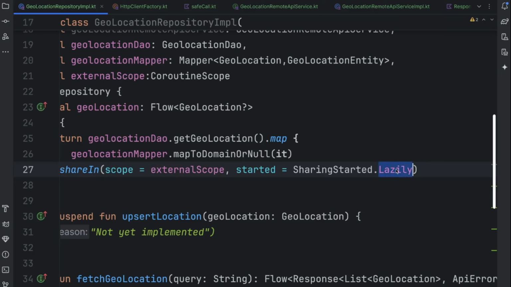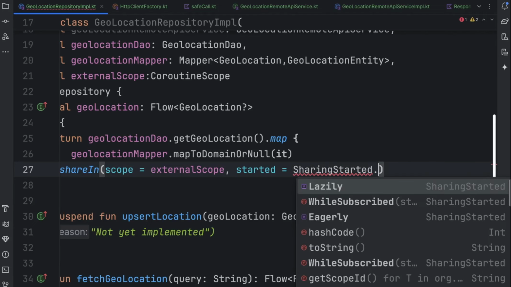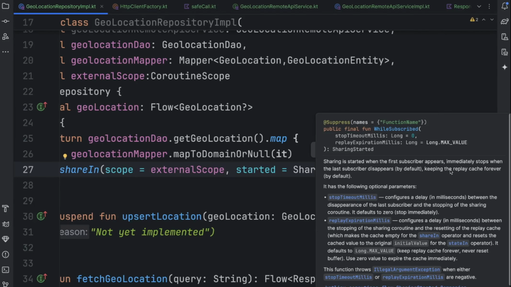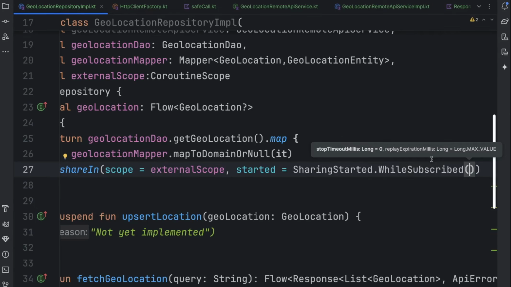For example, there is WhileSubscribed, and then we can provide here the stop timeout millis. So in this case, whenever there is no one using this for a certain amount of time, then we can just remove it. This one is going to start when the first subscriber appears and immediately stop when the last subscriber disappears. So you can use this.